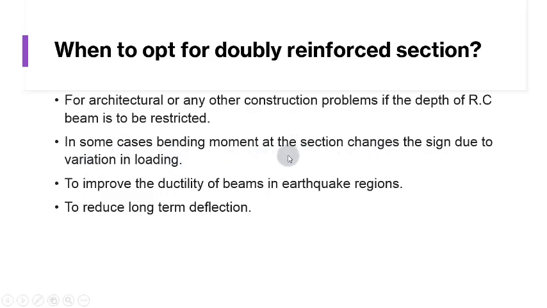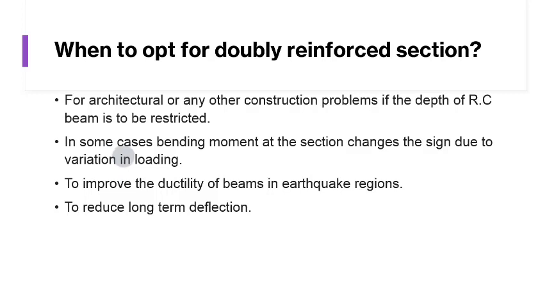By changing bending moment sign, I mean to say that there can be alternate compression and tension in the extreme fibers of the beam. Like suppose if I consider the bottom fiber, at some point of time you may experience tensile stress, and at other instance you may get compressive stress in the bottom fiber. Also, like suppose if you have some precast beams or precast member, so there also during handling it is possible that you can have reversal of bending moment.